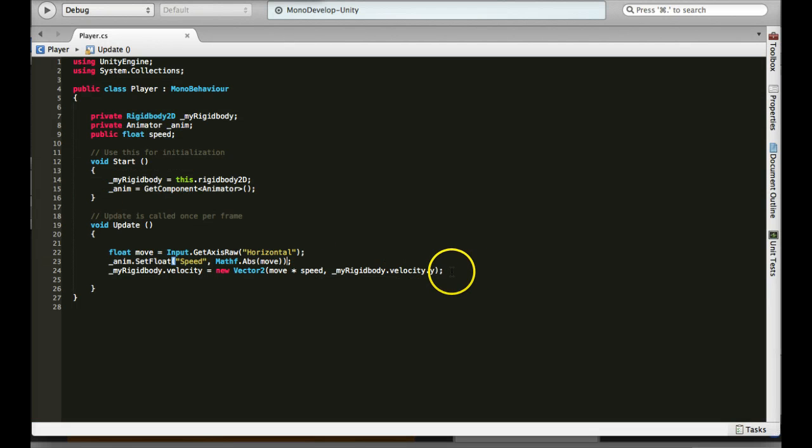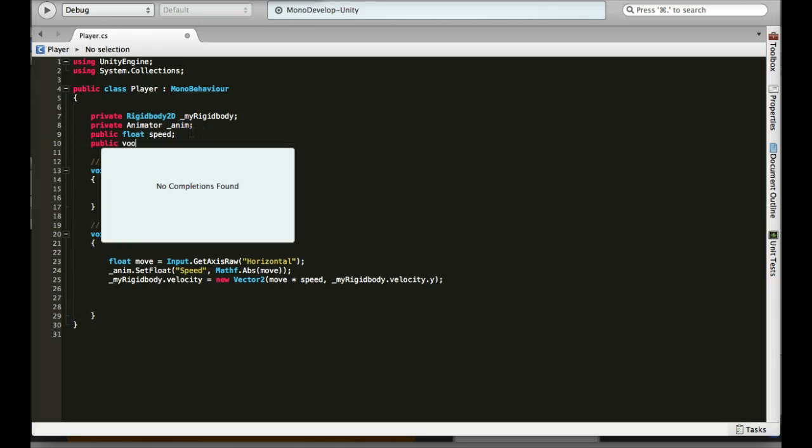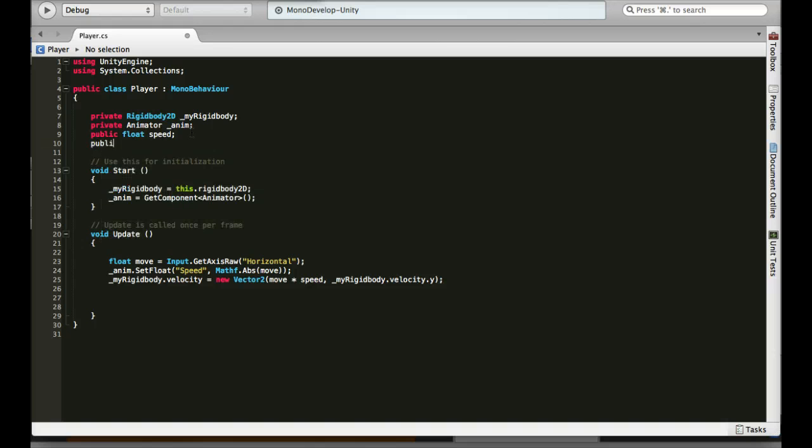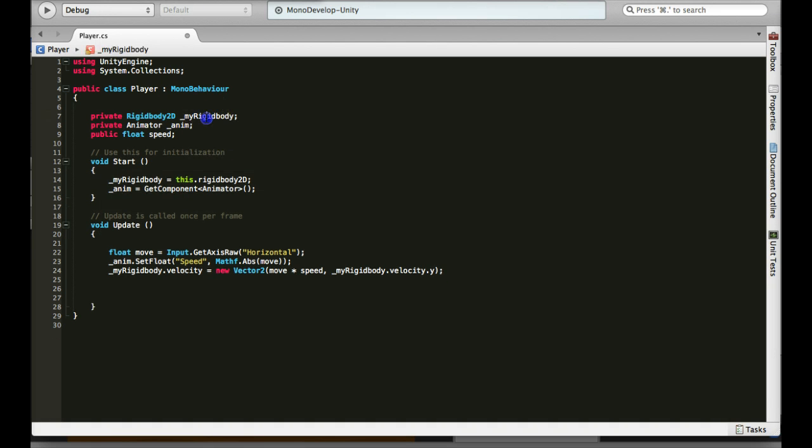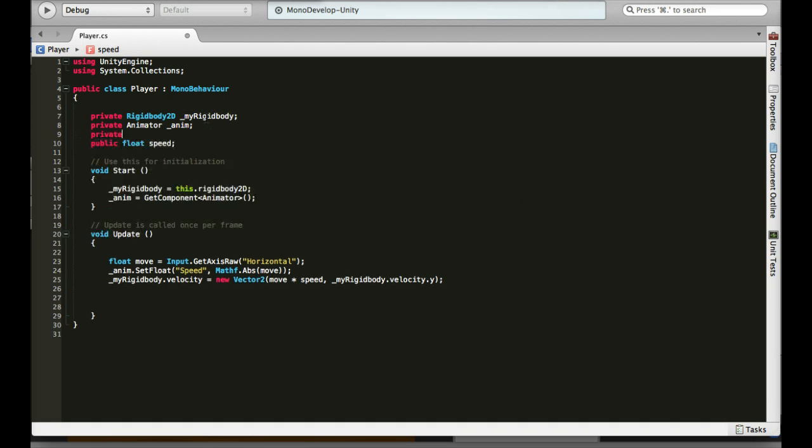Basically, let's go and write some pseudocode. What do we want to do? We're going to have a bool that says facing right because we need to know if we're facing right or not. So let's go ahead and do that. So public bool, actually, no, you can make it private because I don't really need to see it in the inspector. So I'm going to go ahead and say private bool _facingRight equals true, because at the start of the game I am facing right. So basically what's going to happen now is, our pseudocode, what do I want to do?